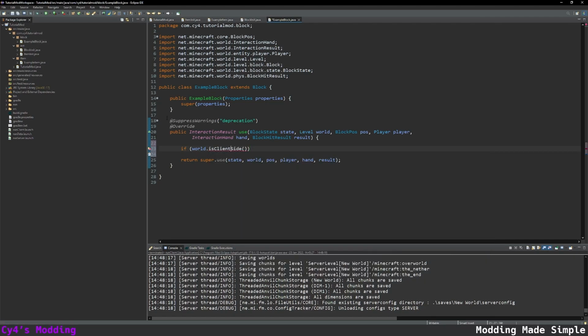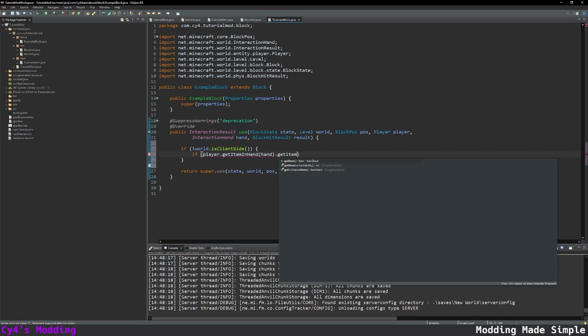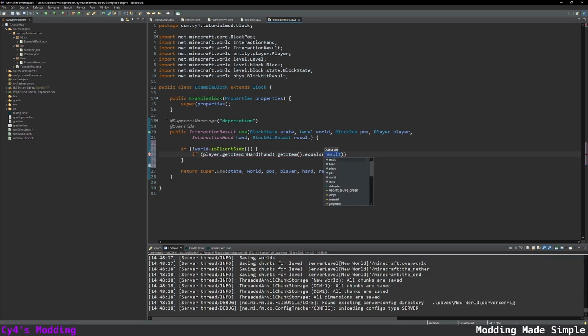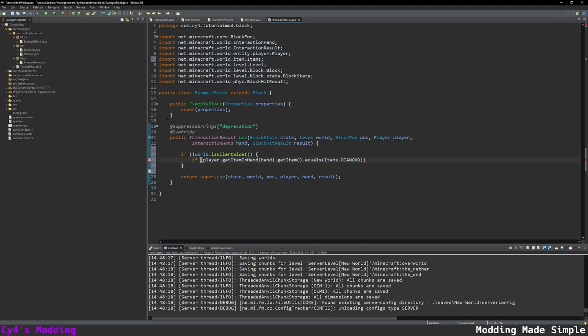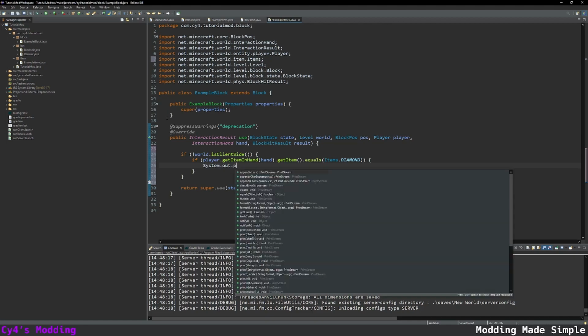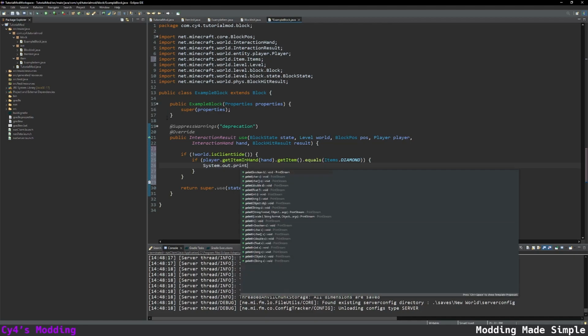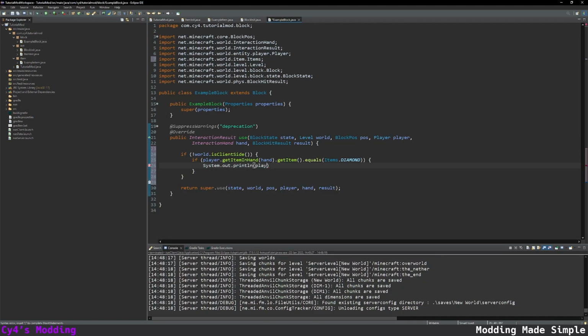So what we're going to do is check if world.isClientSide, and once again we want to add an exclamation mark to make sure that we are on the server, not the client. We're going to check if player.getItemInHand, and this is going to give us the item stack that the player is holding, .getItem().equals, and then we're going to do Items.DIAMOND. So that's going to check if the item the player is holding is a diamond. And if it is, we're going to System.out.println, and once again, we're going to get the name of the player.